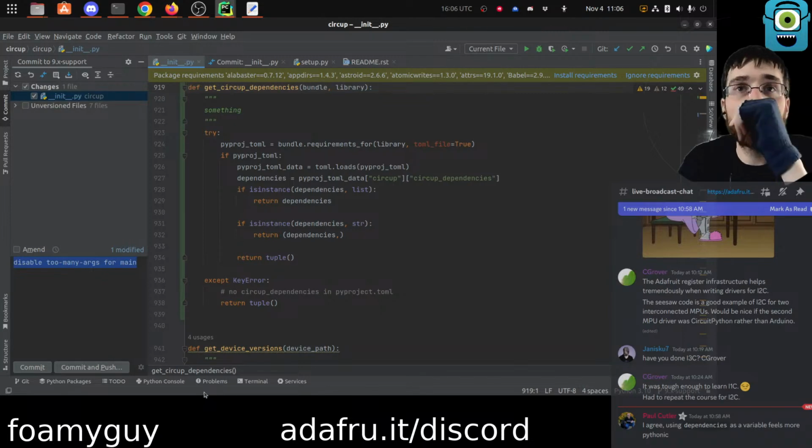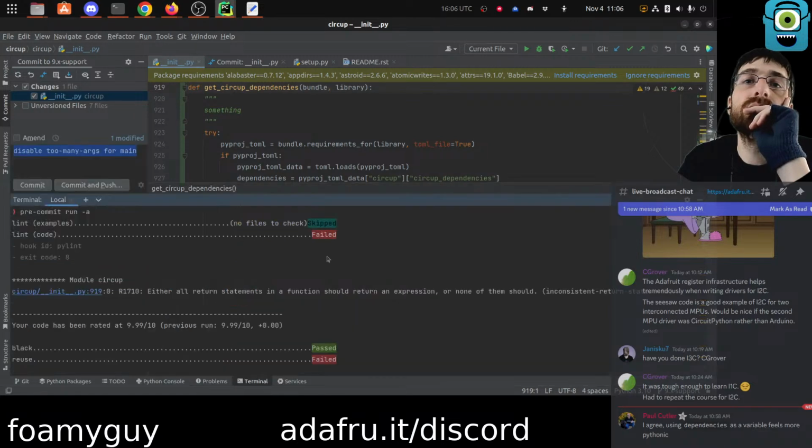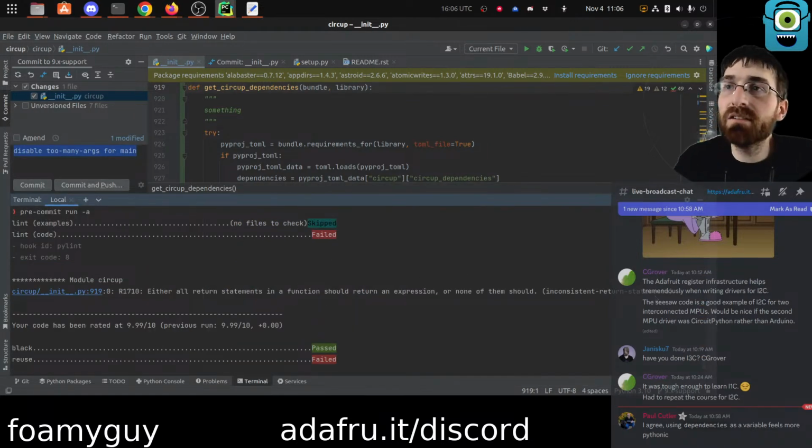I don't feel like I have any return statements that don't return an expression. Why you gotta complicate things so much, Pylint?